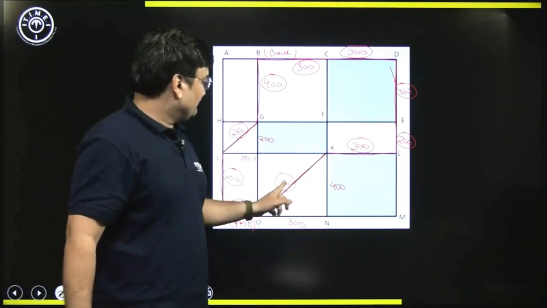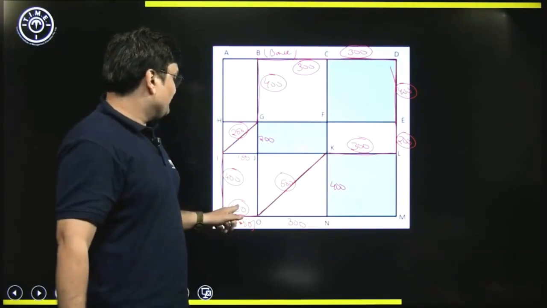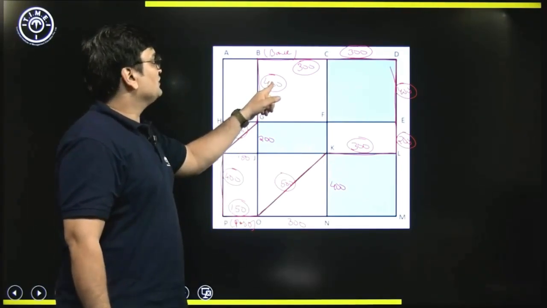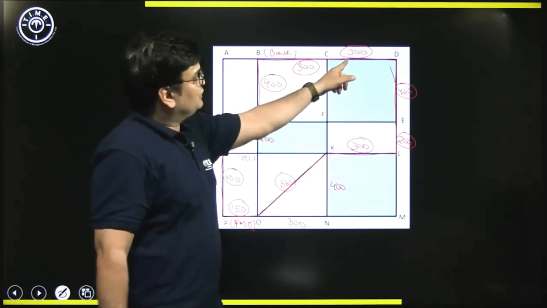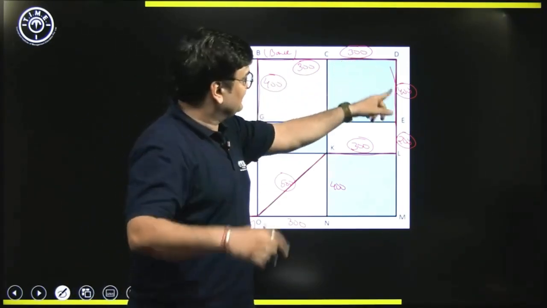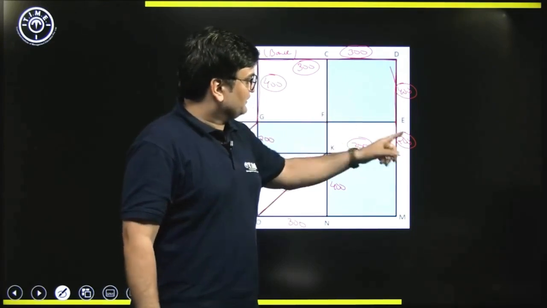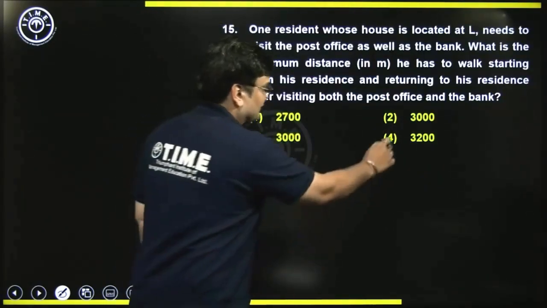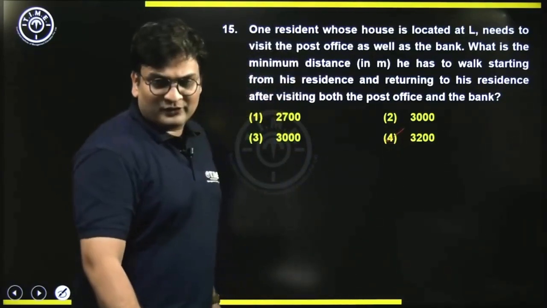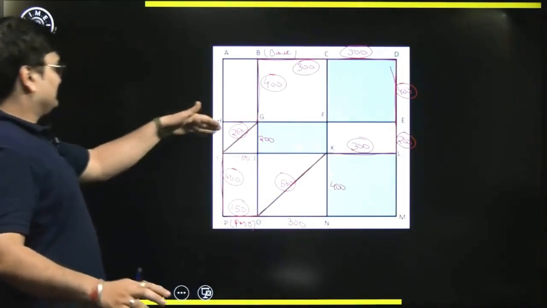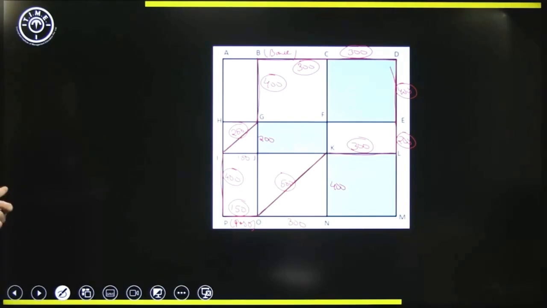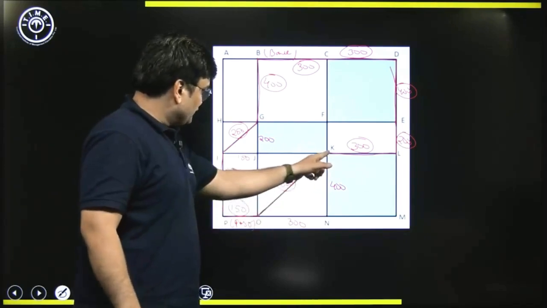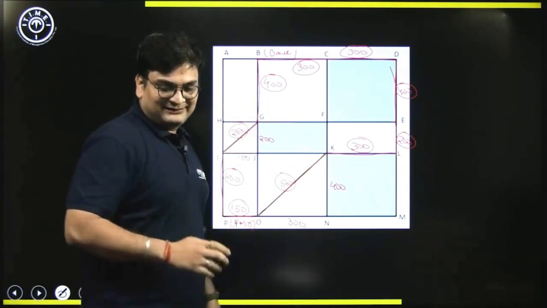So when you add up 300 and 500, 800, 800 and 150 is 950, 1350, 1600, 2000, 2300, 2300 and 300 is 2600, 2600 and 400 is 3000 and 200. So 3200 is the minimum distance that will be travelled. So option choice 4 should be the correct answer, and this is the path that the person will move on. And since he said minimum, we'll have to ensure that wherever possible, we'll move on the diagonal.